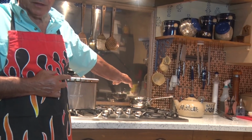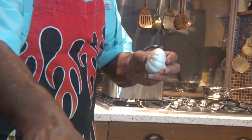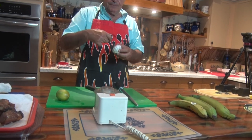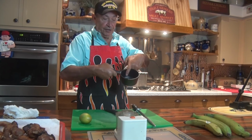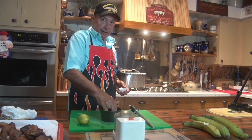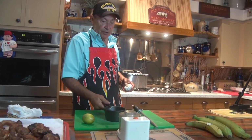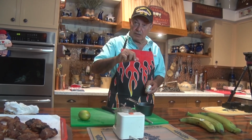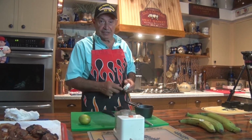We're heating up olive oil, and now we're going to use this garlic. We're going to put it through our food processor to mix it real fine. Then I'm going to put the garlic in here, and then we put the oil on the garlic, or we can put the garlic in the oil. Once you have this minced, you put in a little bit of salt, and then we pour the oil in here, and you see how that works.